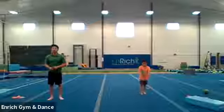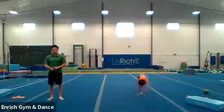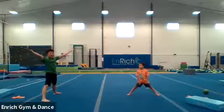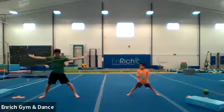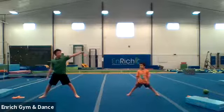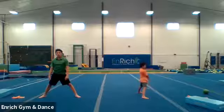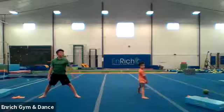All right. So what I want us to do now is we're going to work on a press. So press to handstand. We're going to start with straddle handstand first. Legs should be apart, okay? So I'm going to do it from this side. Miles, can you do some facing that wall? So we have a side view. Okay. All right. So actually, Miles, watch me first.